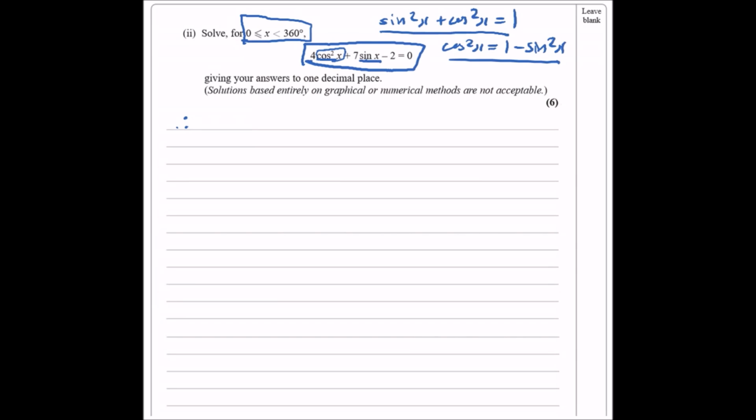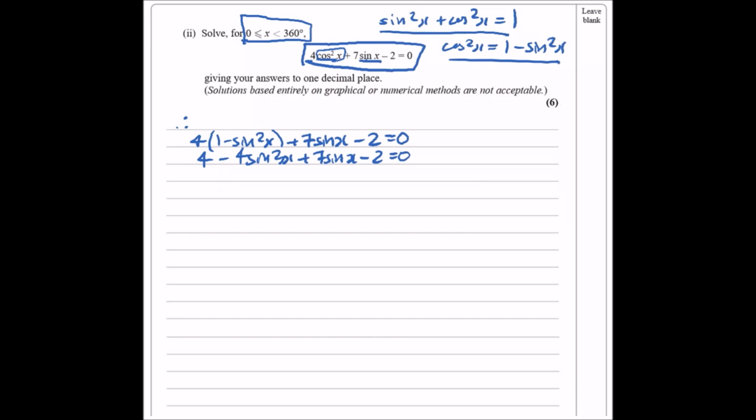Okay, so I'm going to write from here. Replacing cos squared x, we should have 1 minus sine squared x here, plus 7 sine x minus 2 equals 0. Of course, expanding this and simplifying, so I'm just going to expand this quickly. We should get all of this. So if you guys already know this and are doing it, I would suggest try attempting this yourself.